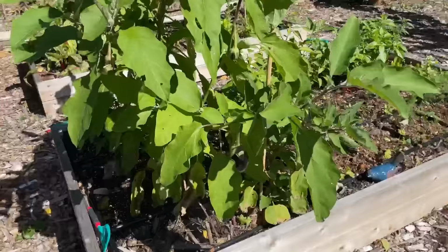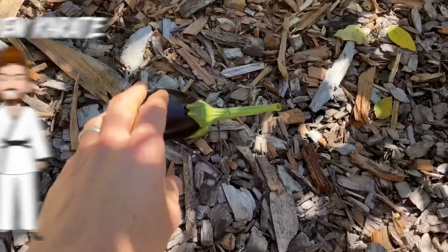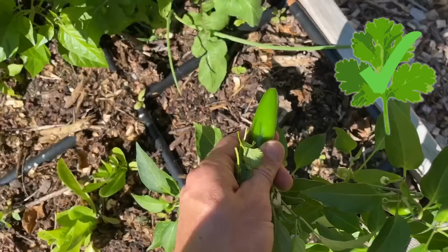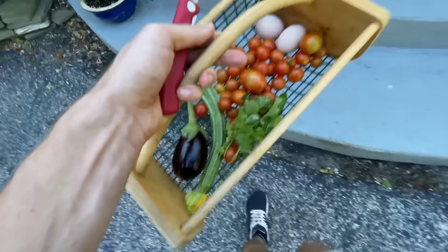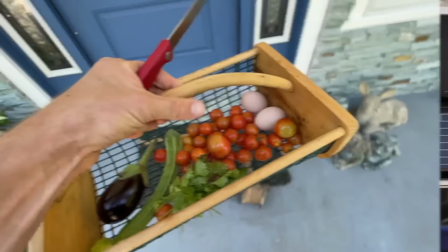Moving on. Oh, definitely take him. Slice it. Eggplant. Gonna want some of this cilantro for the salsa. Jalapeno. We've got a whole little salsa bed here. All right, I think that right there will do the trick. All right, a nice little harvest.